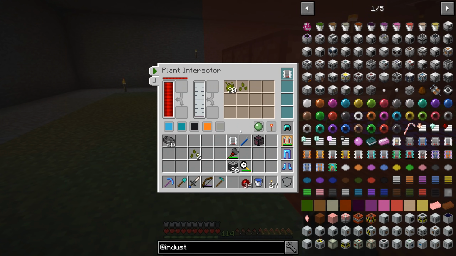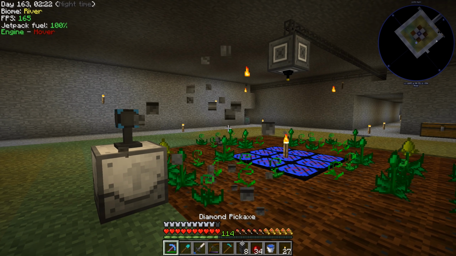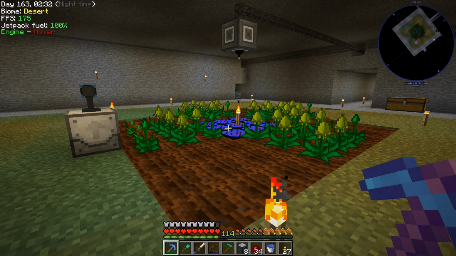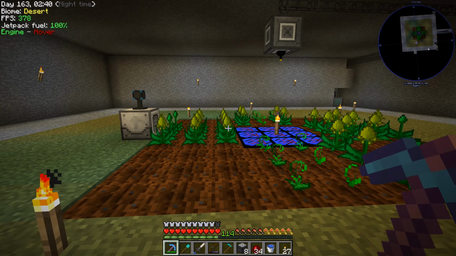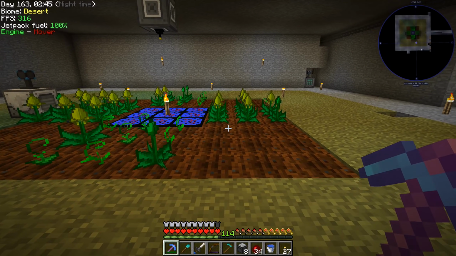Now, I guess the only way to tell how fast or slow this thing's going is by removing our mechanical users. So I'm going to go ahead and do that, even though that's going to be a pain to reset back up. I want to see how fast or slow this machine operates. So I see a lot of grown crops right now. I just saw it right-click some. Okay, it's like right-clicking them. It should be on this row now, maybe? Or how's it working? Oh, I guess it's going this way.